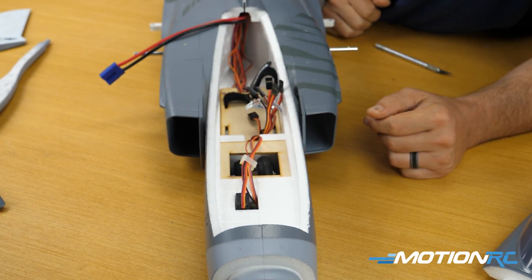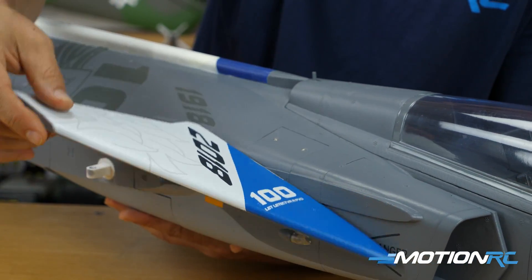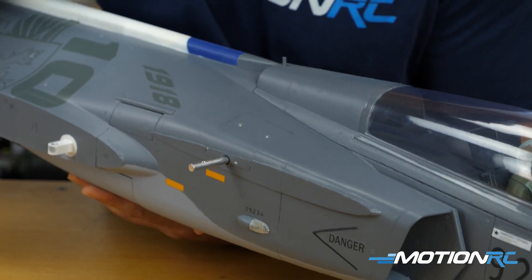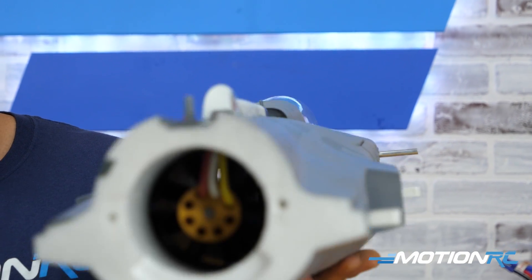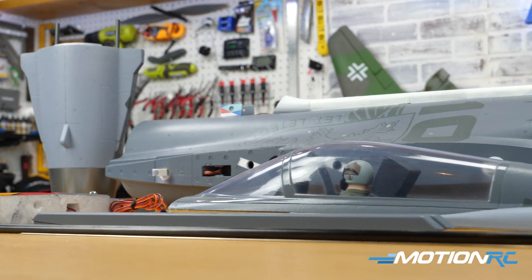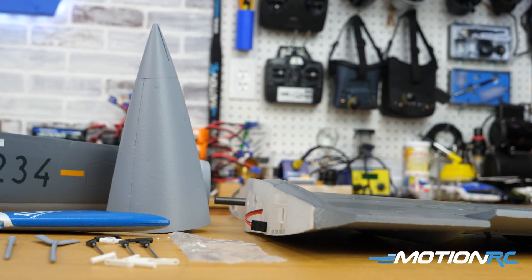Looking around the fuselage, you've got plastic on the intakes. You've got lights on each side — nav light green on one side, red on the other. All around, the white on top and all little pieces match up nicely for the overall scheme once you get it assembled. Here are all the parts laid out — she looks like a pretty simple build. It didn't take that long at all. But before we get to the assembly, let's run through the specs.